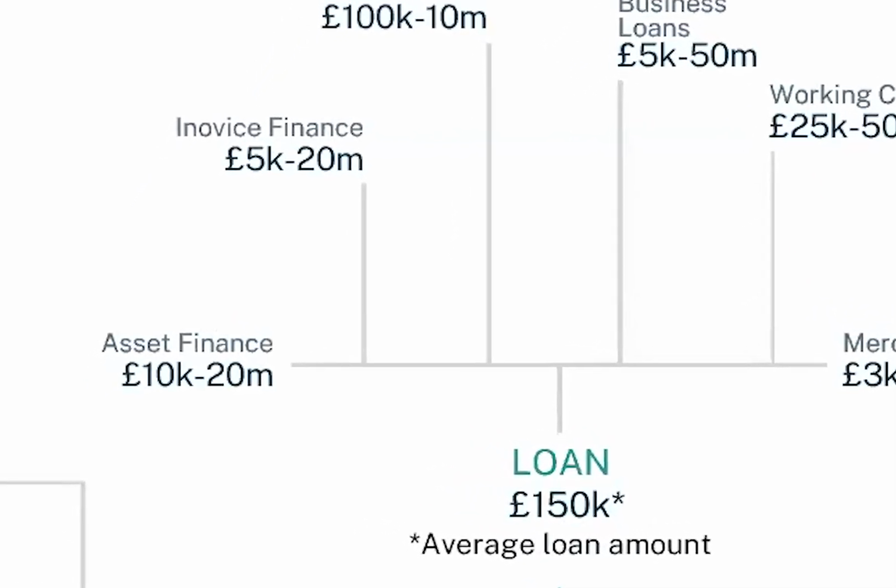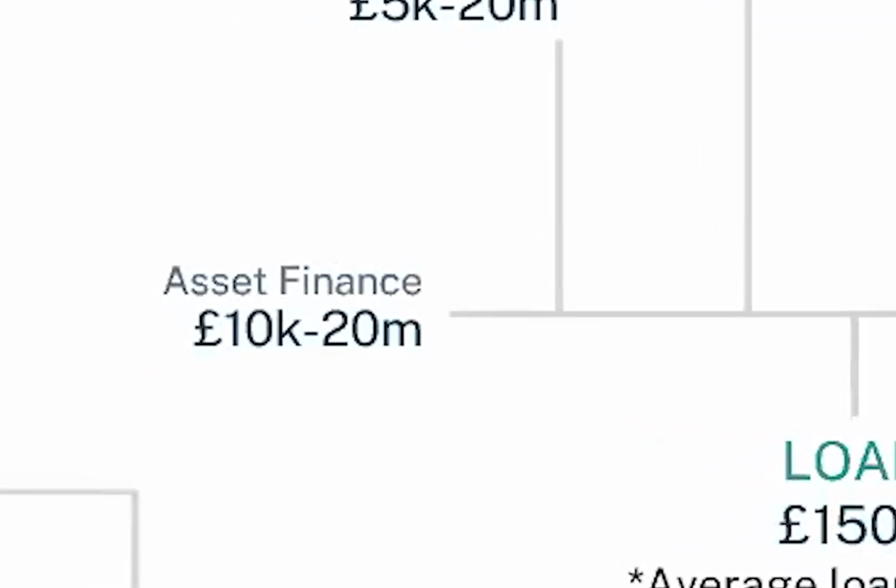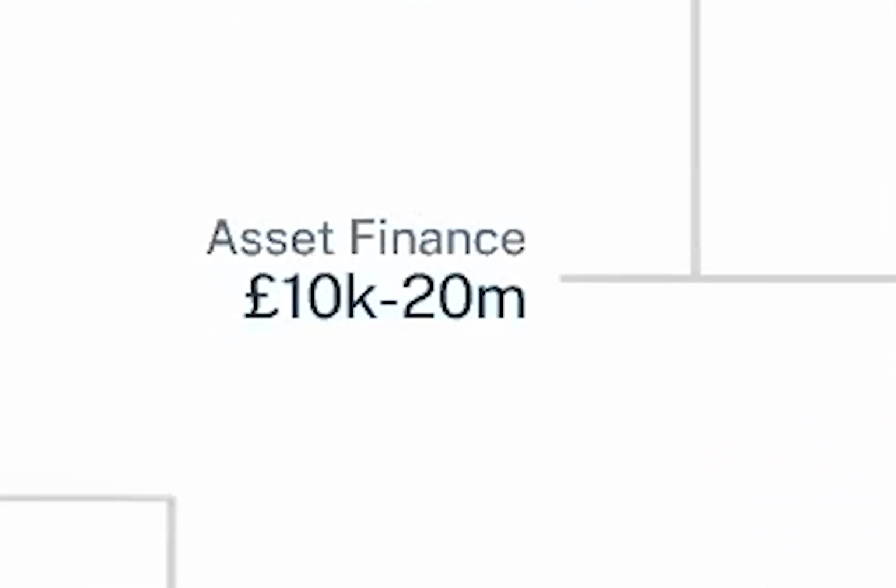So first one here I have on the left is asset finance. This can be any sort of assets like laptops or vehicles, and they take the security on those assets as opposed to on your business. So this can be really beneficial because in the early stages, maybe your business isn't worth a whole lot, but some of the assets that you have within that business could be worth a substantial amount. It's one of the cheaper forms of finance out there, and they will consider a business that is less than 2 years old and doesn't even have to be profitable.